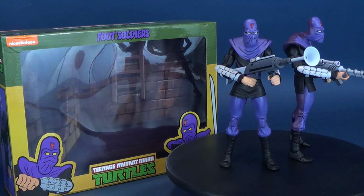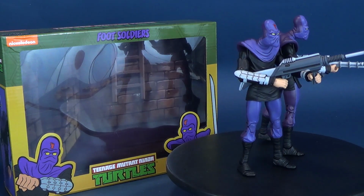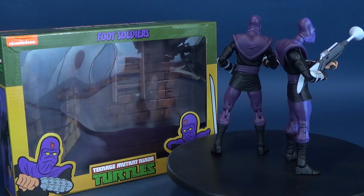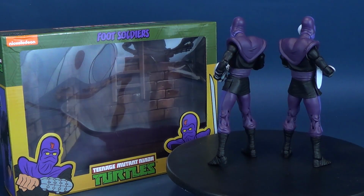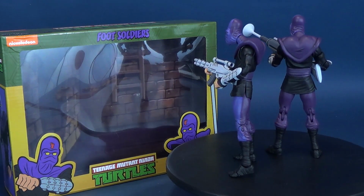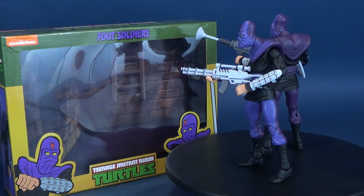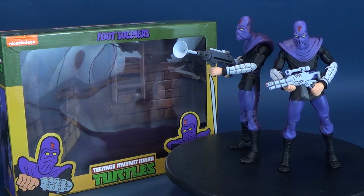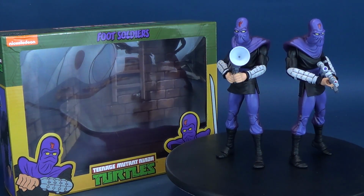Maybe the other older sets, the 2-packs that featured the turtle and the foot soldier, would have been an easier sell from a retail standpoint, because after all, kids would recognize a turtle, and then you've got this purple guy that goes along with it. They would probably have to ask their dad, who is this purple guy? Oh, it's a foot soldier, honey. Oh, okay. And then they'll probably still want it for the turtle.